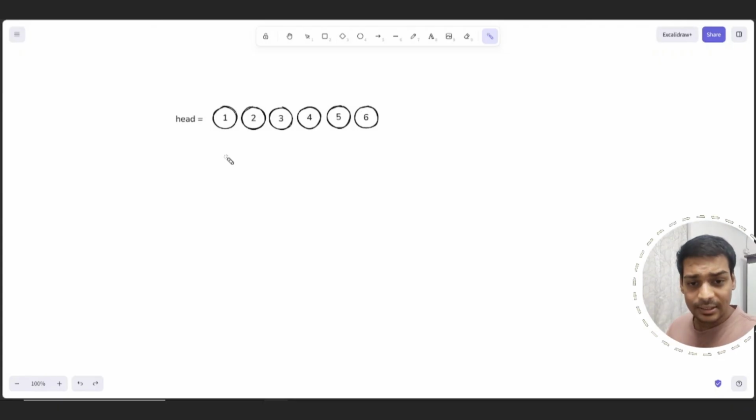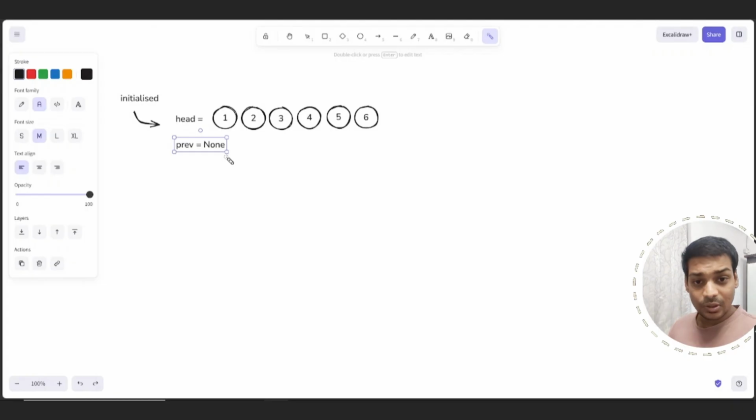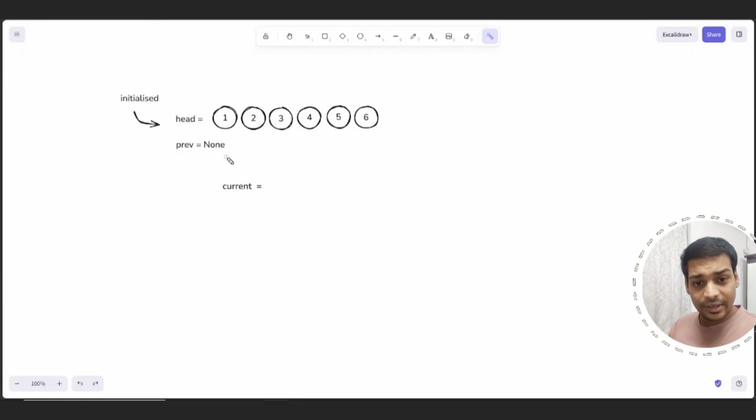For doing this, let's create some supporting variables which will store values temporarily for our algorithm. Let's initialize previous. This previous variable will hold the default value None. The major objective of this variable is to hold the previous node, which we have already seen. After that, we create one more variable called current.